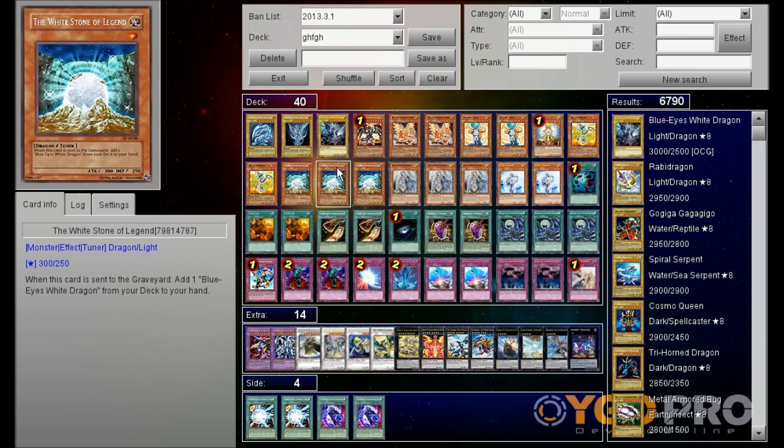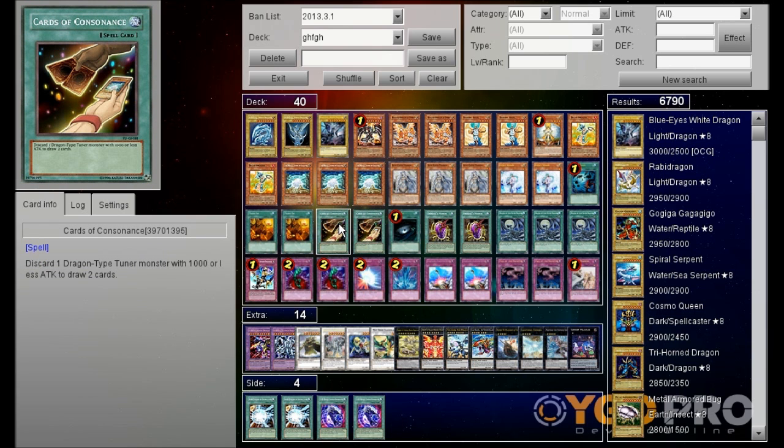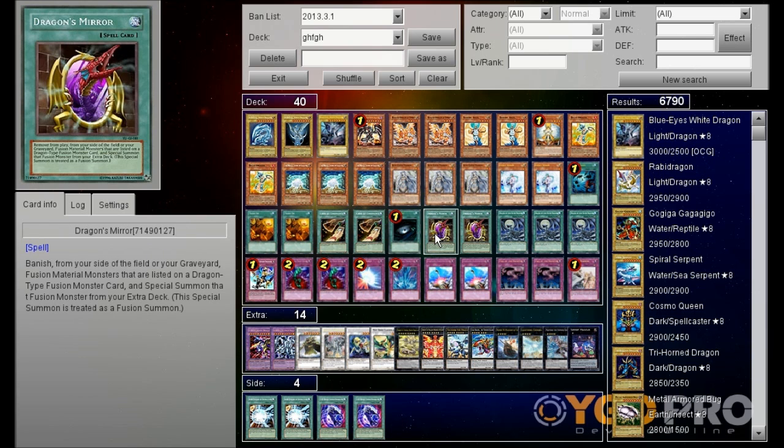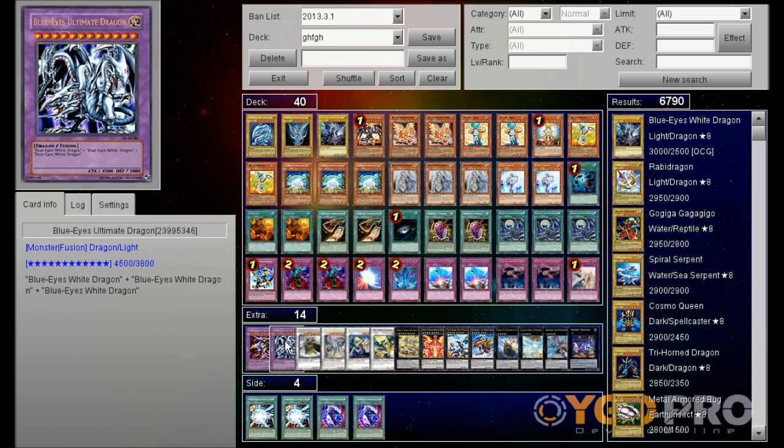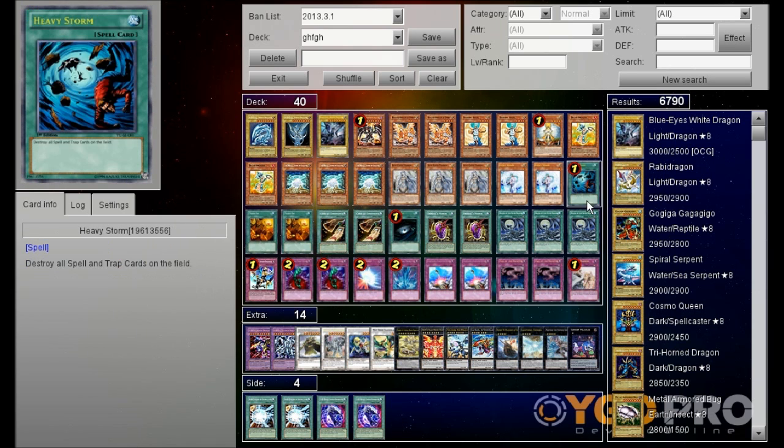You got White Stones to get, card of things. You have your little draw power. Dragon's Mirror, of course, is going to be in there because you're running a lot of dragons. I've noticed a lot of cards go in the graveyard pretty fast with this deck, so it's really good for 5-Headed Dragon. And Blue Eyes Ultimate I throw in there just for laughs, so don't really go for that card unless you really want to.